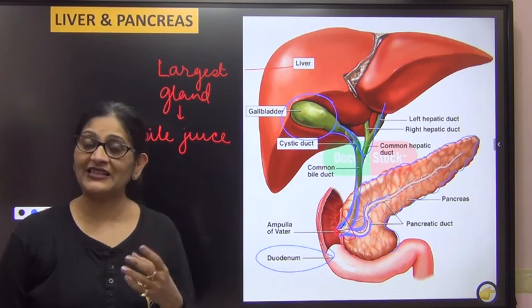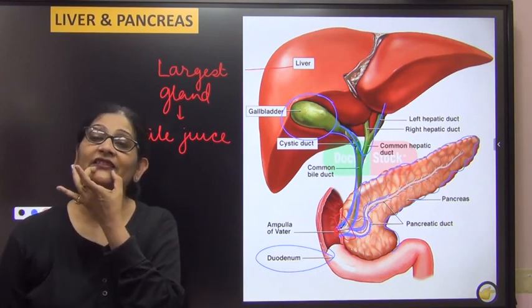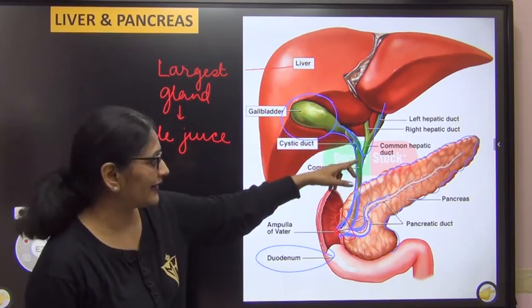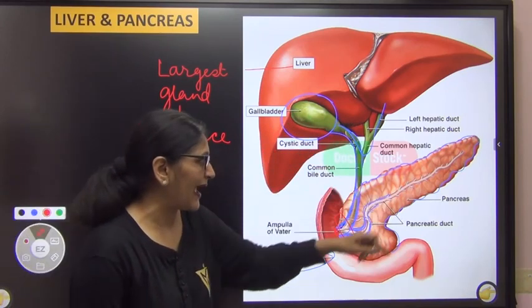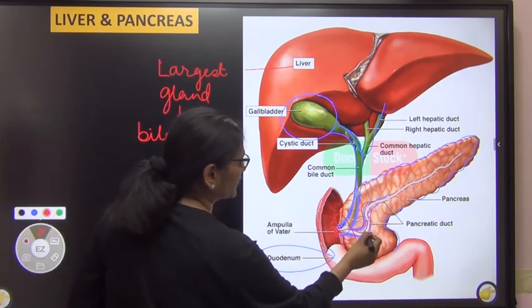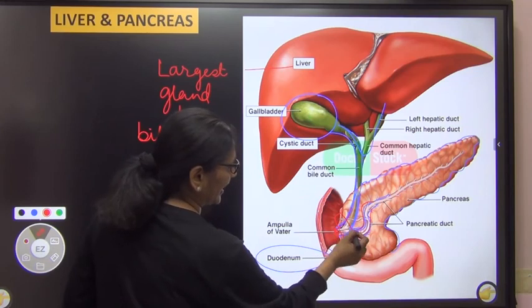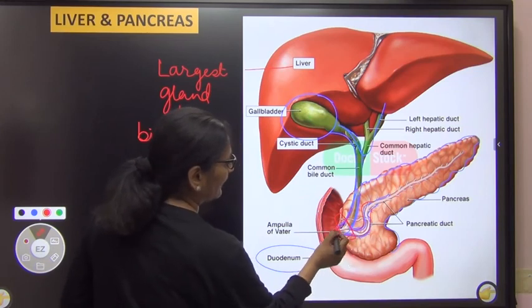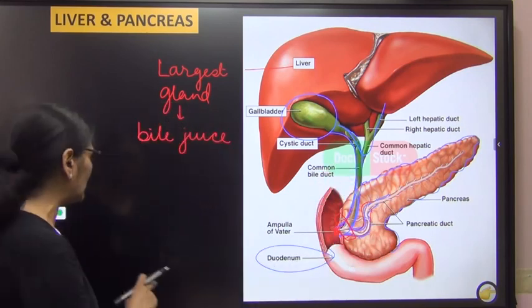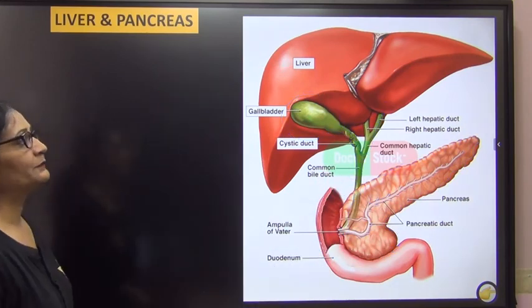So you have three glands. The salivary gland secretes saliva in the mouth. The liver makes bile juice, which is stored in the gallbladder and then released in the duodenum. The pancreas makes pancreatic juice, which is also important for digestion. Now both these ducts will open into a common duct and release the secretion in the duodenum, even the pancreas, and finally the digestion will be completed over there, right?